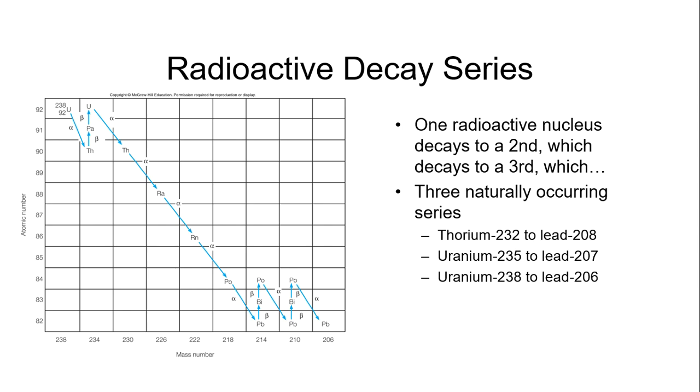Will then undergo alpha decay again and again, going from uranium to thorium to radon, to a whole number of elements. Ending in the very bottom, you have element 82, lead. Pb is lead. And at the very end, you end up with lead-206, which, as we saw at the last point on this slide, uranium-238 naturally decays down to. So this is a very typical radioactive decay series.